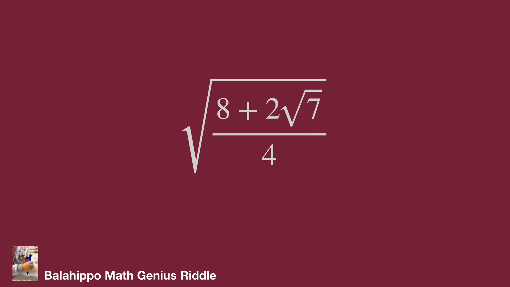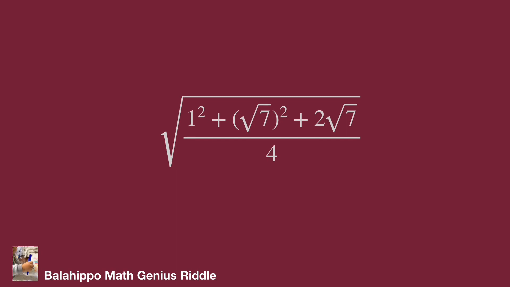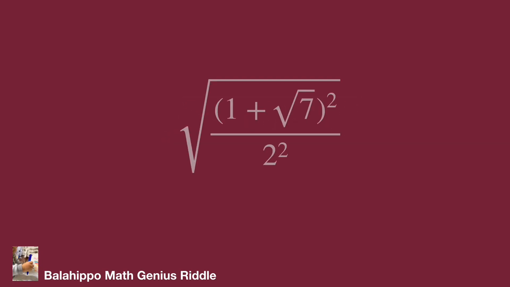After that, generate the square. 8 can be distributed to 1 plus 7, which equals 1 squared plus quantity square root of 7 squared plus 2 times square root of 7 in the numerator. It is a square, equal to quantity 1 plus square root of 7 squared. And the denominator is a square 2, which is 2 squared.